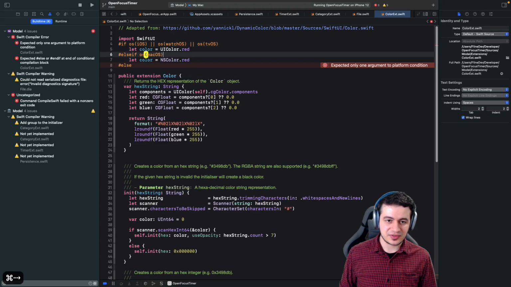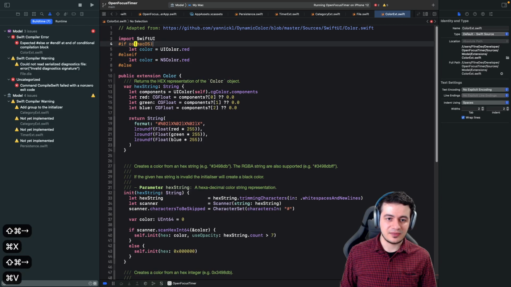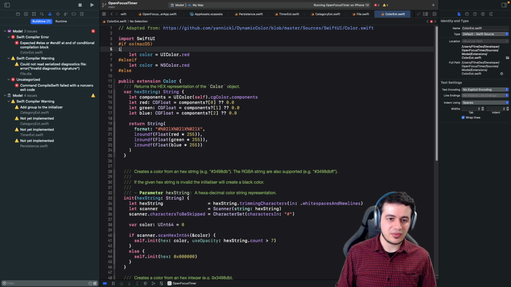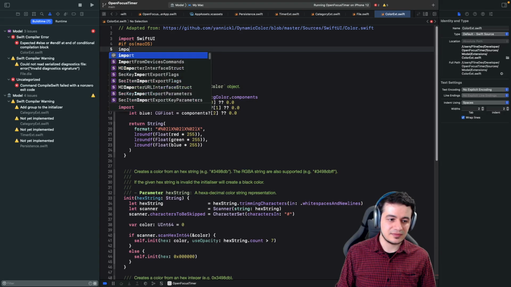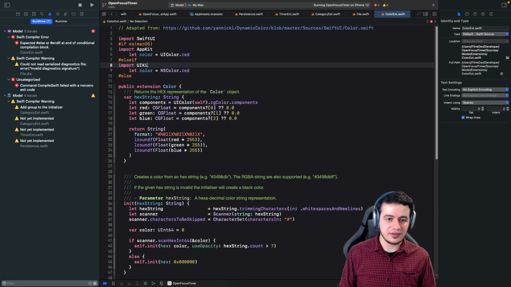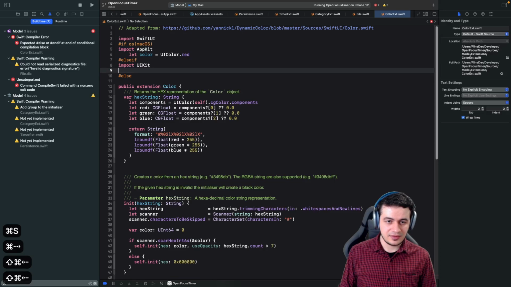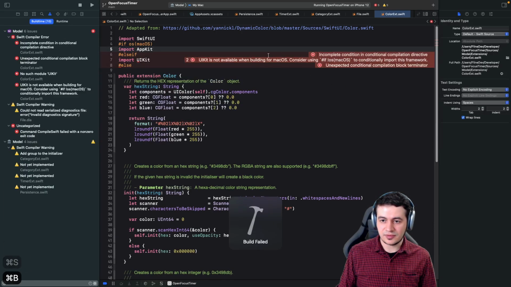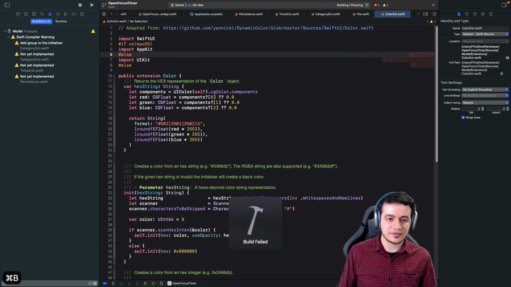So if iOS or watchOS. Let's actually go the other way around. Let's go much simpler code, and then we can just say import AppKit here, import UIKit here. And it will complete condition else, not else if.